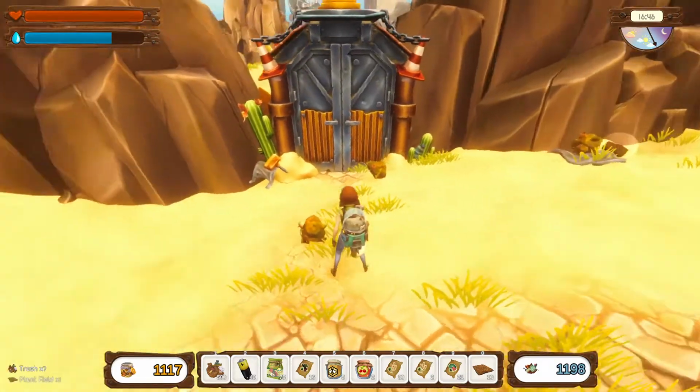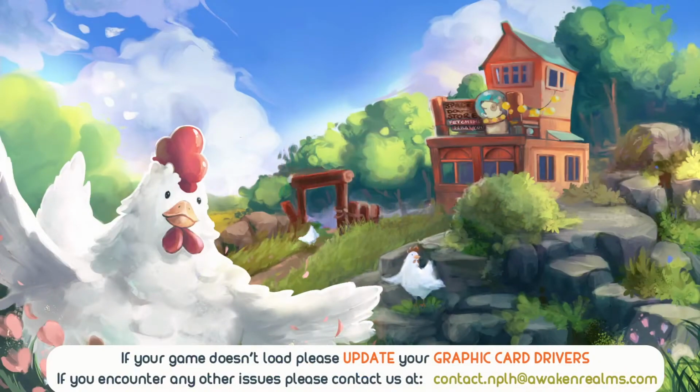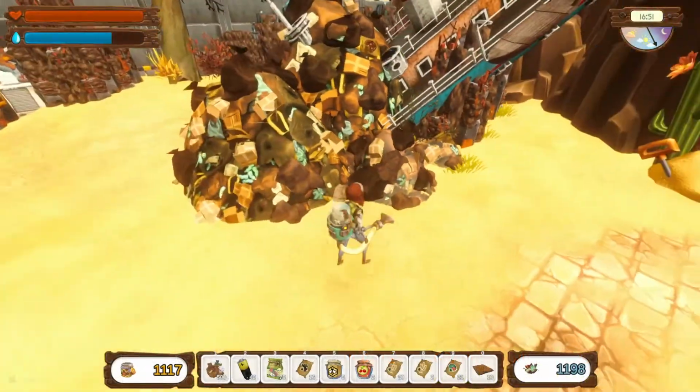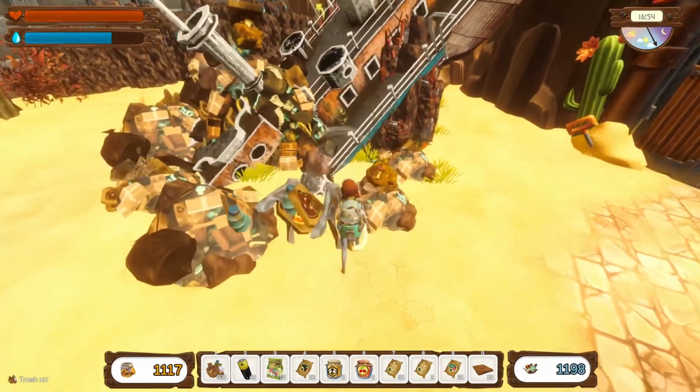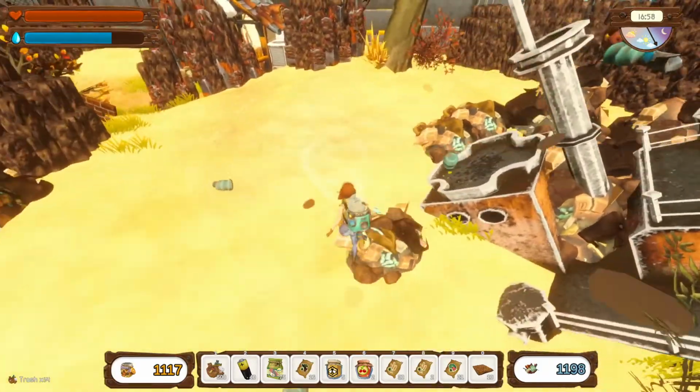Alright, should we go into the next area? Yeah, we got plenty of time. Let's move on to the next area a little bit. But I got an actual watermelon, so I could theoretically just go make that watermelon salad if I have those other parts.